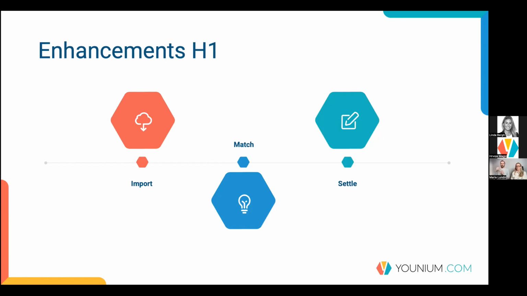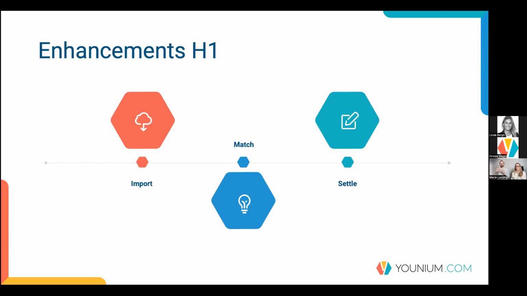Then we have what we call match. Match is basically when we have fetched those payments into Younium, we need to match them to an open invoice, or to an already paid invoice if the customer makes a double payment and so on. So we're working on how we can improve this matching in the best way. One way we are doing this right now is that you can set up a tolerance level, say €2 plus or minus, meaning that Younium will book those €2 if that is different as a rounding and match the remaining amount and fully pay that invoice basically.